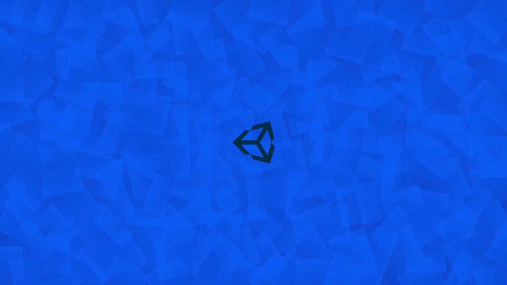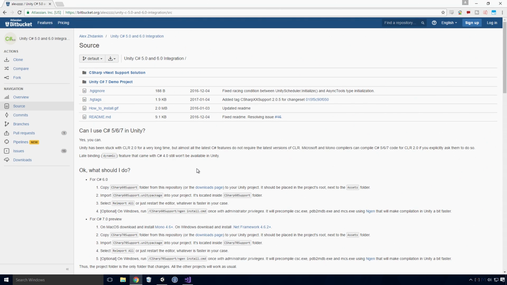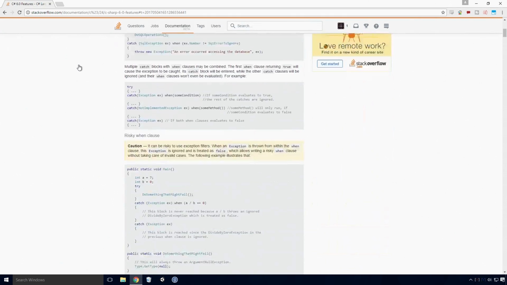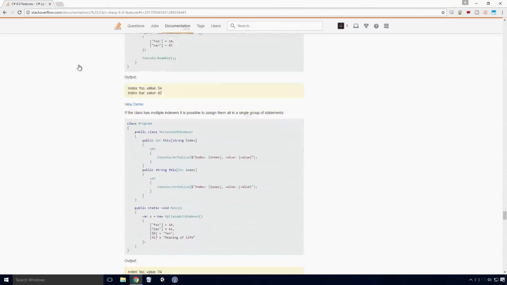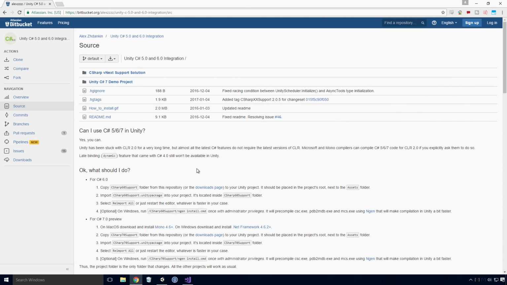As usual, Ace, I have no affiliation with this project, nor do I know the coder that wrote it. Now that that's all been said, this project is amazing. The fact that we can unlock so many features from the more up-to-date C# versions is truly breathtaking and saves so much time. Alex Stankin, apologies if I'm mispronouncing your name, on behalf of all the people that have and have yet to use your wonderful plugin, I thank you.